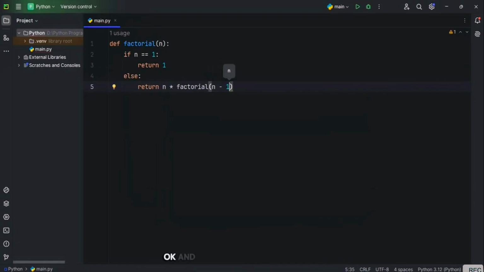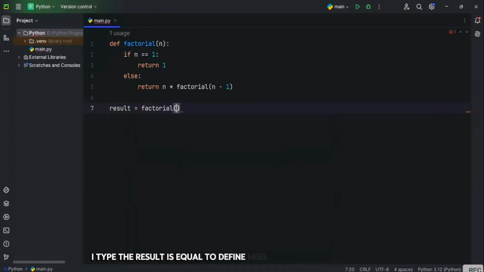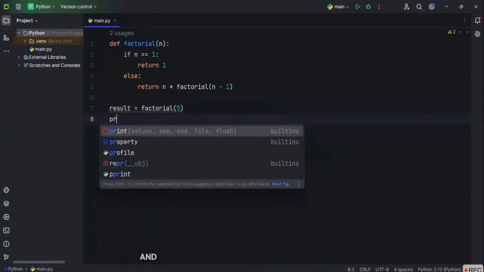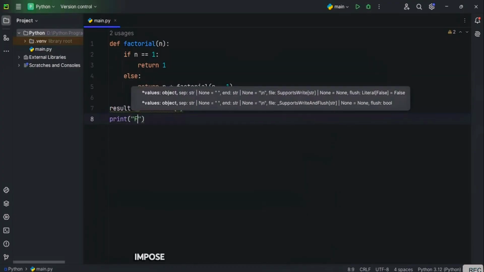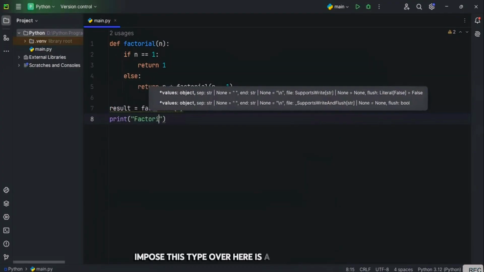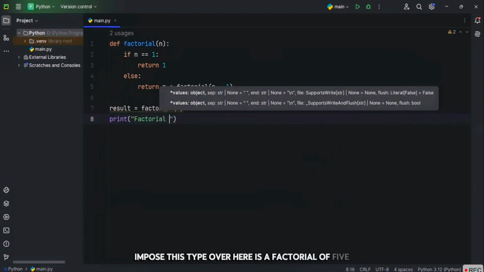Going to the next line, I'm calling the function. I type result is equal to factorial of 5, and using the print function I type the factorial of 5.